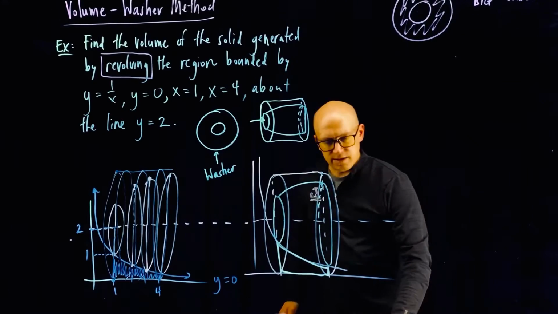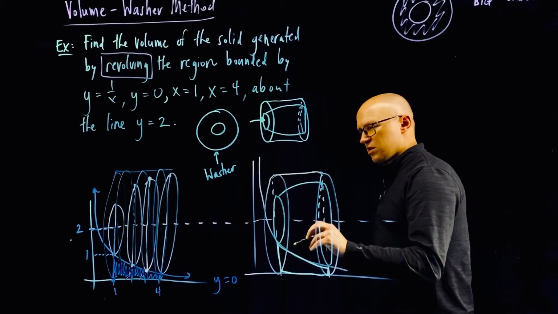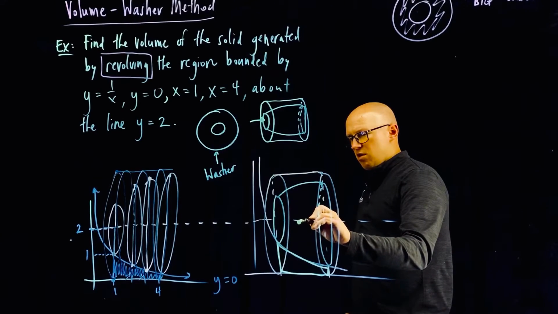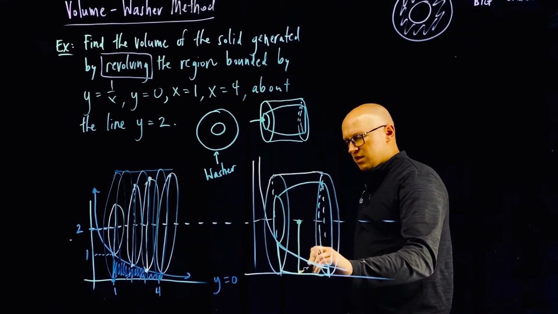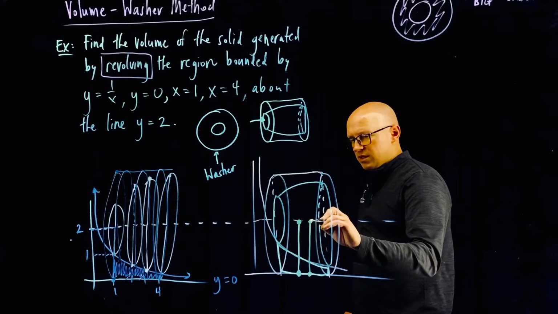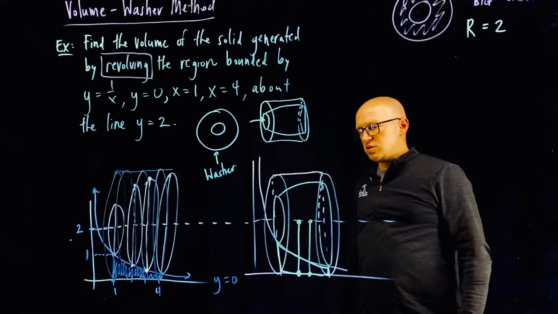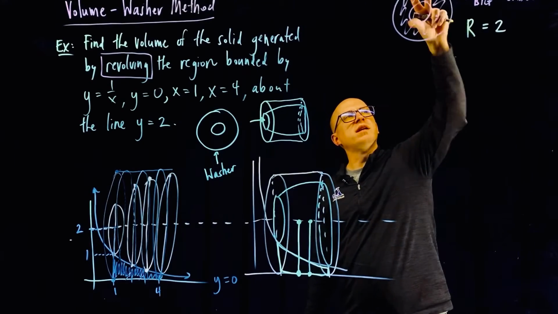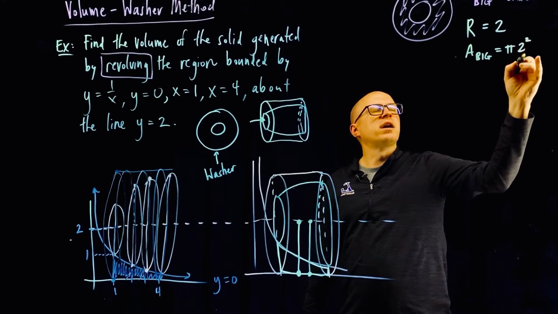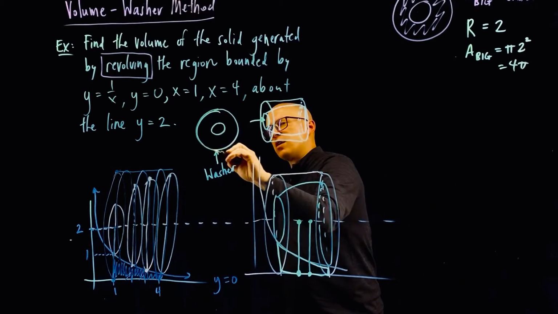And in this case, let's do those. So what is the area of the big circle right here? Well, let's look at our circle and think about what this is. And these diagrams can get a little bit messy here. But the big circle is all the way to the outside. Remember, this is like a cylinder. So that big circle, how far is that? Well, that's a constant. It's this the whole time. So that big radius, I'm going to use a big R for that, is going to be equal to 2. So the area of this really large circle, or I'll call it area of the big, is going to be pi times 2 squared, which is going to be 4 pi. So that's the area of this outer circle.